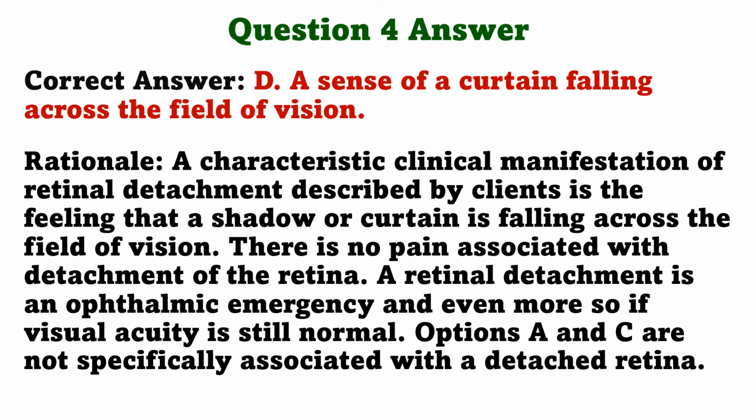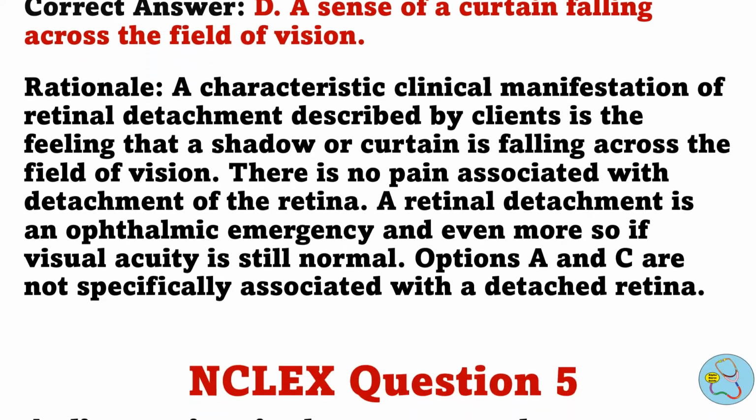The correct answer is D. A sense of a curtain falling across the field of vision. Rationale: a characteristic clinical manifestation of retinal detachment described by clients is the feeling that a shadow or curtain is falling across the field of vision. There is no pain associated with detachment of the retina. A retinal detachment is an ophthalmic emergency, and even more so if visual acuity is still normal. Options A and C are not specifically associated with a detached retina.